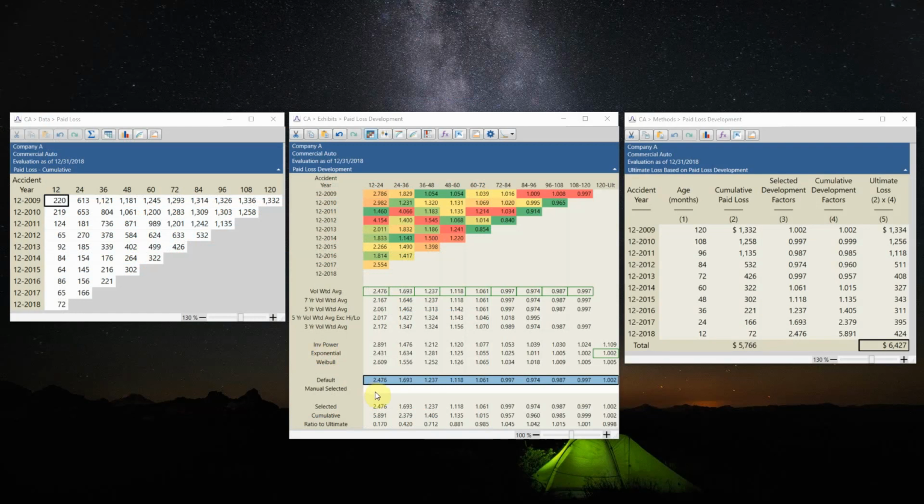So now that I'm back in the reserving software, I can paste in my selected pattern, and I can see that it's changed my ultimate a little bit. But as I expected, it really didn't change it a lot. It really smoothed things out and so I moved forward to the next stage.